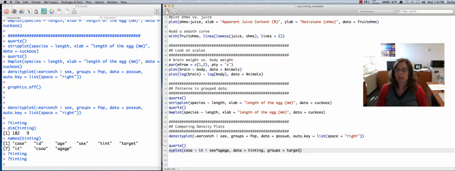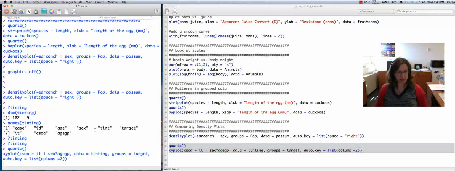Groups are the target. And the auto key, we're going to do the same thing. We're going to list it in 2 columns though. Okay, and now let's do the same thing.